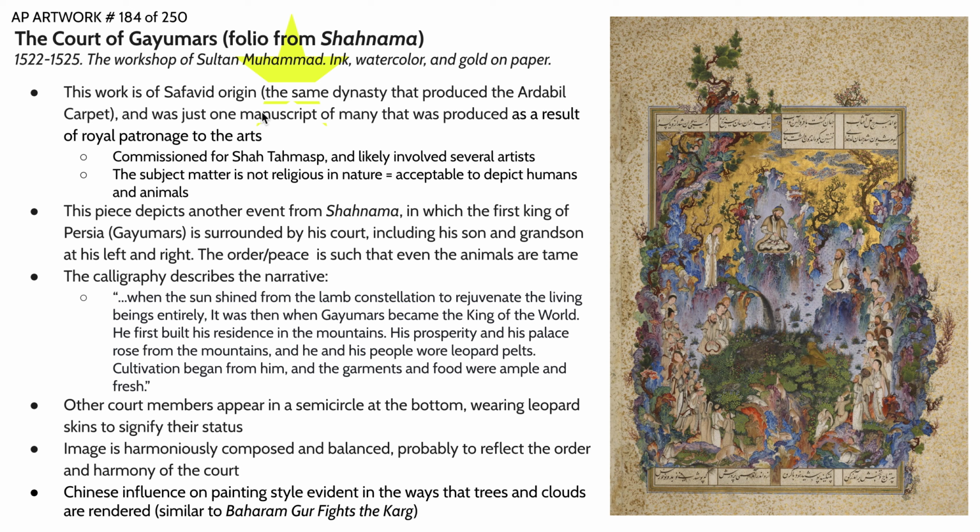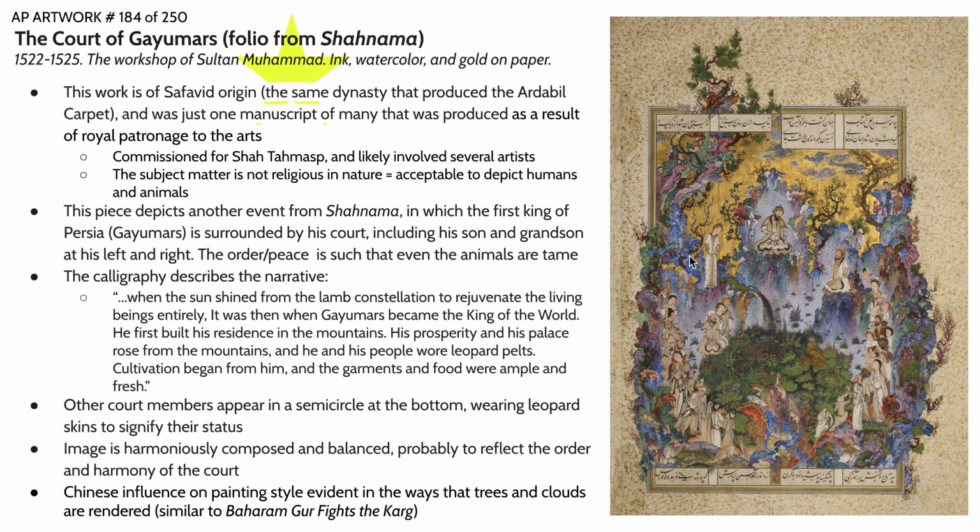Just like we saw with the illuminated manuscripts in Western Europe, there was probably one person that was responsible for doing the calligraphy, for example, maybe one or two people that were responsible for doing the figures' faces or hands, and then one person that was responsible for the clothing, and then another person that was maybe doing the animals and plants, and then another person who was doing the background. So it was likely a team of people, which we refer to in the AP curriculum as the workshop of the Sultan Muhammad, that were involved in creating manuscripts like this.